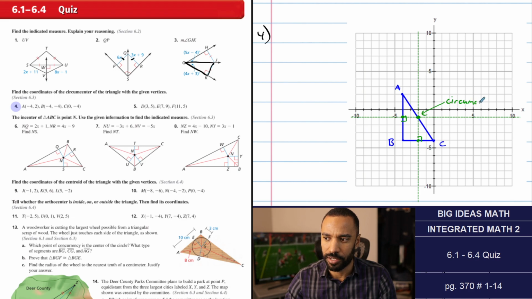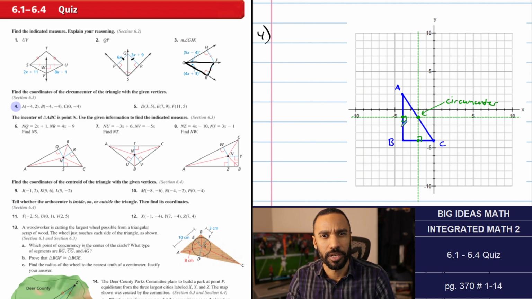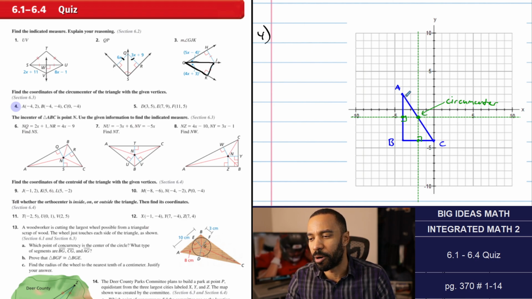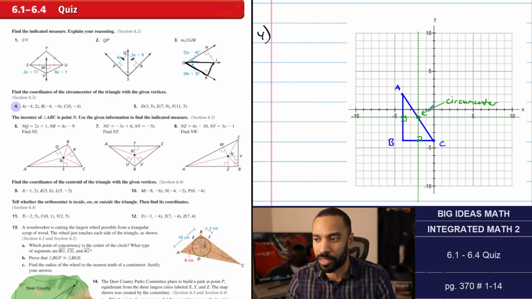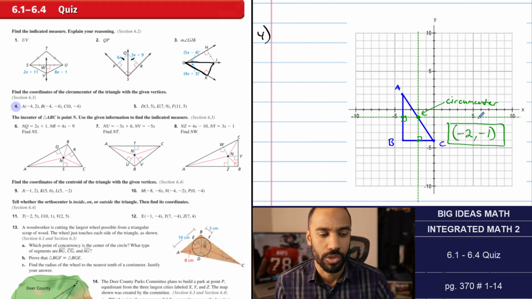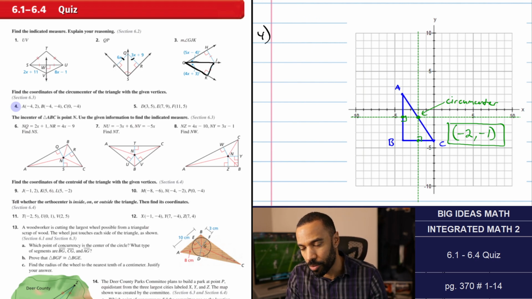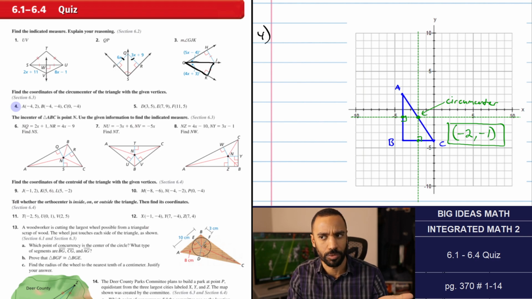Now, the circumcenter should be, what's the word? Concurrent? I suddenly lost the word. With all of your perpendicular bisectors, meaning even the AC one is going to be that same one there. I don't need to draw the line because it's on its midpoint. So that makes sense that it should be there. The circumcenter is at -2, -1. And that is the answer to part A. So perpendicular bisectors, where do they intersect? Remember, you only need 2 of them, but the third one was also the answer, which was kind of nice.